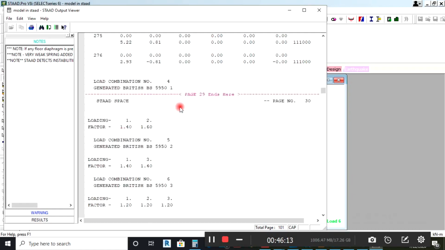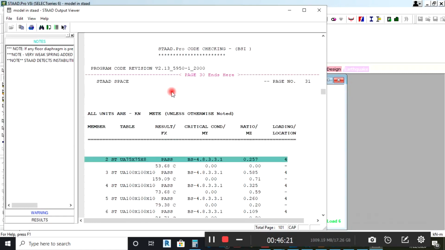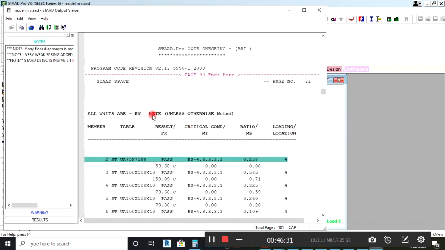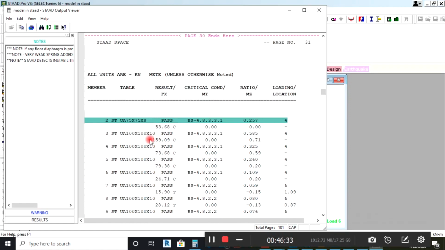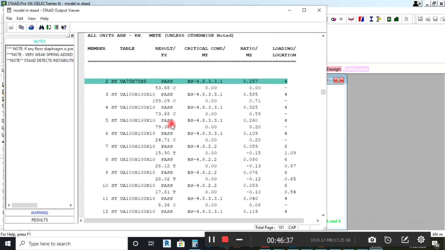Alright, this is pass. So these are the ones that we choose. Unless otherwise noted, these are the members that we choose ourselves.